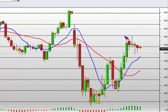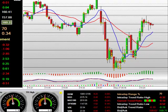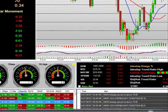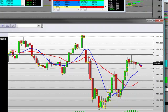Okay, we got Rick in a short on the previous bar in the panel here. He's at what price level? Right down here at 64 pennies. In order for this to go lower, it has to break down in the intraday range. The number can't go higher when you're short. This number has to go down when you're short. So basically, he's not far off. That's an excellent entry within the bar range. And so therefore, we need to weaken that number, and we'll start to go lower here again.